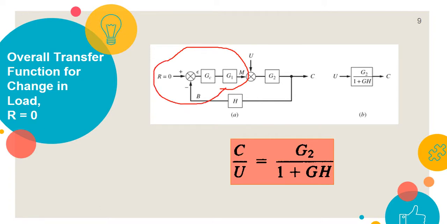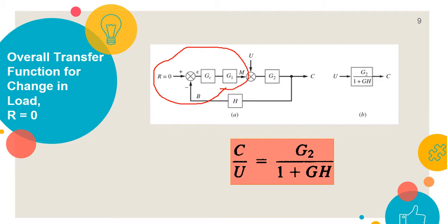So what is remaining is only this part here. The one that you're seeing is U, the input, and then your forward path in this case is G sub 2. This is your output, and this is your forward path times H. Your G2, your H, and your GC and G1.